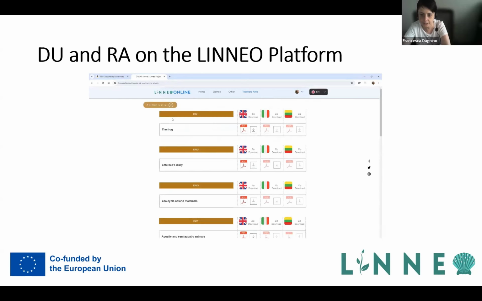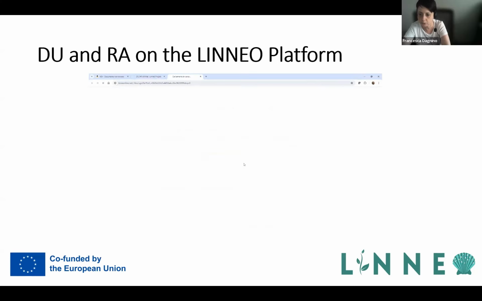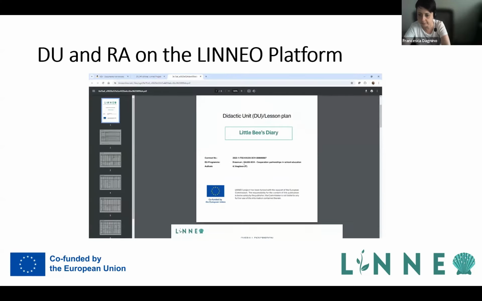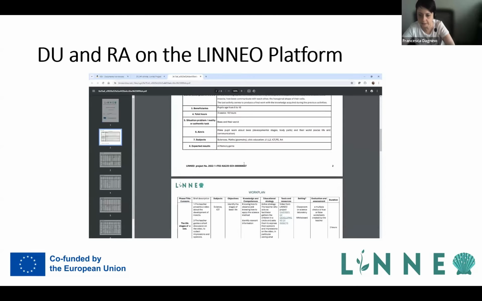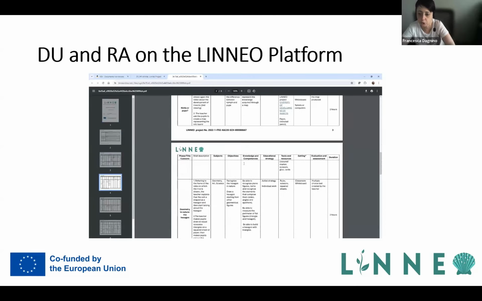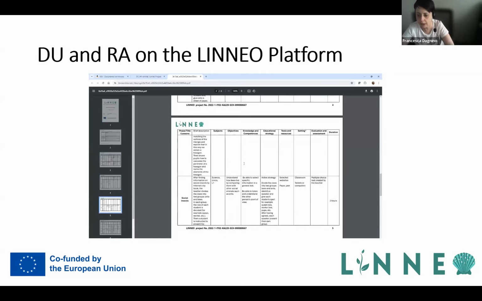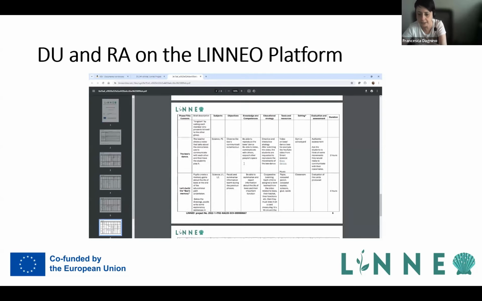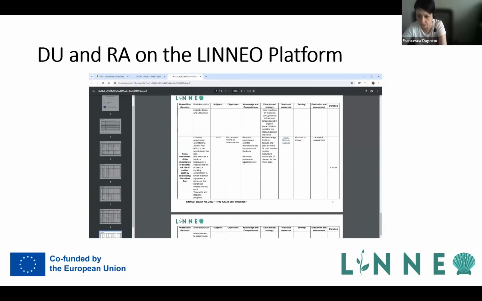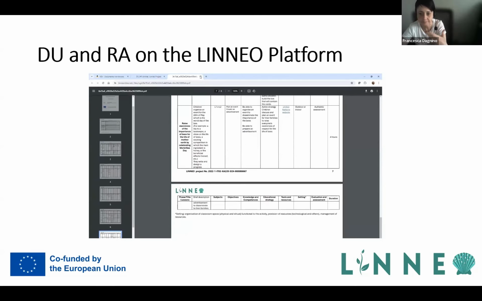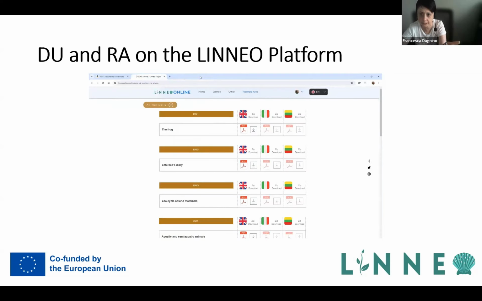And if you enter a world, you can find the different didactic units that you can download as a PDF, or you can download a zip file, and you can browse the didactic units. Of course, it's an example of how you can integrate the resources developed in LINNEO in your educational activities.